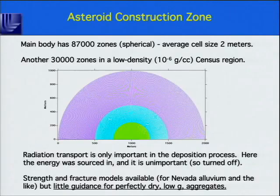Okay, the real issue is we have strength and fracture models for Nevada alluvium. There's some beautiful work done for limestones from the Midwest somewhere where you get different porosities, and shocks propagate quite differently in a stone that's really hard or has a really low porosity. And we don't know about asteroids, and in fact, asteroids are probably different. There's probably some that are pretty hard. That DA 1950, they're now thinking it's a nickel iron. But before we knew that, we knew its density was at least about 2.8 or 2.9, which would make it pretty solid rock.